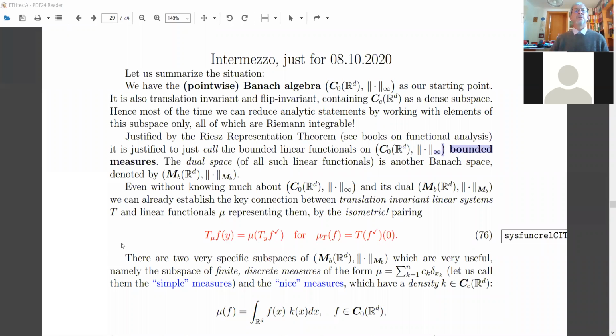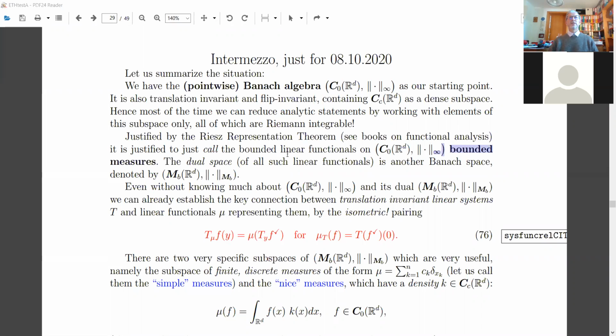Welcome everybody. This is session number 8 of the course Mathematical Methods of Signal Processing, and we are continuing to discuss the topic of impulse response, coming closer to transfer functions and so on. I thought it's a good idea to recapitulate a little bit the terms and the key players that we have used so far.